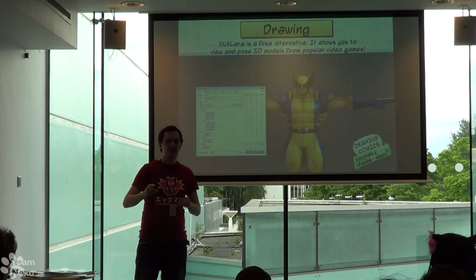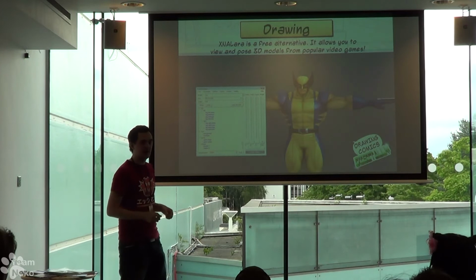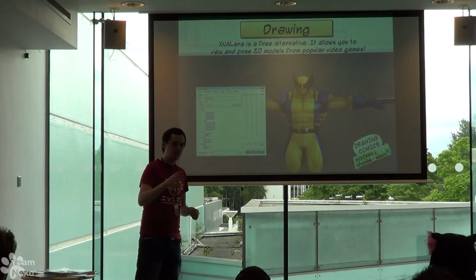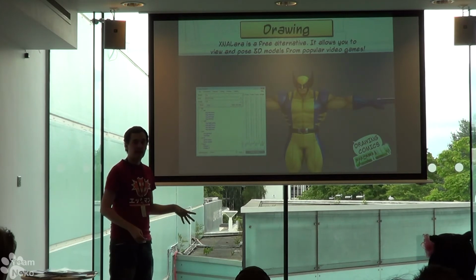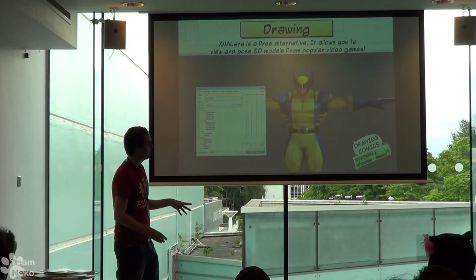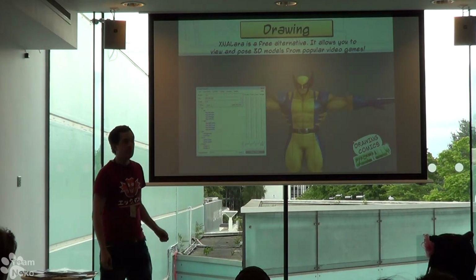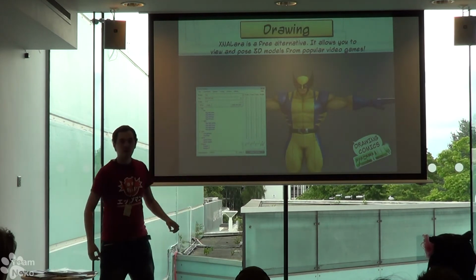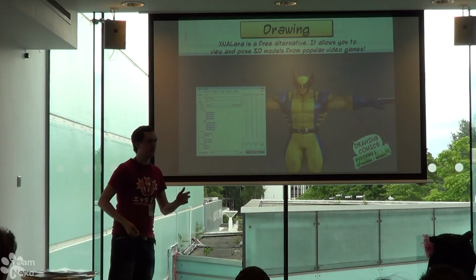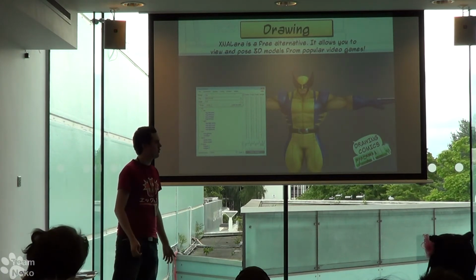I don't know if anyone's heard of this before, but this is a program written by Tomb Raider fans to extract models from video games with the rigs and everything intact. So what you do is you take someone who's similar to the build of your character, for example Wolverine here. You've got all of the bones and all of the controls for those bones, and you can make Wolverine do whatever you want, essentially. And again, you can use that sort of as your underdrawing.